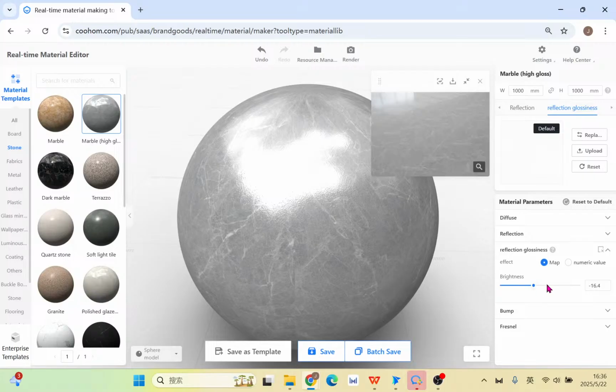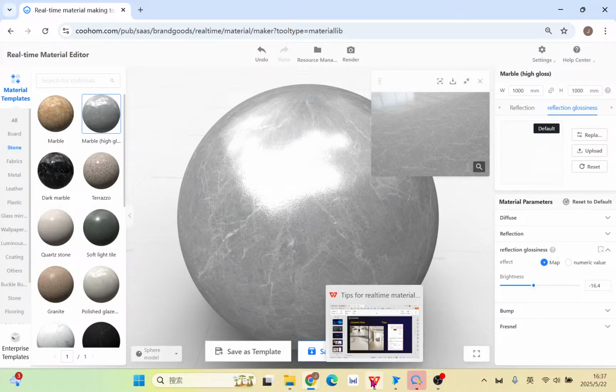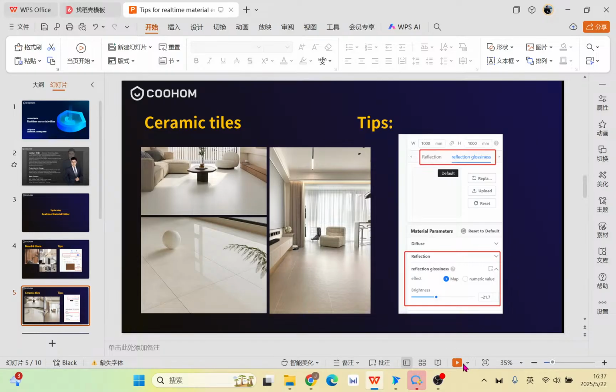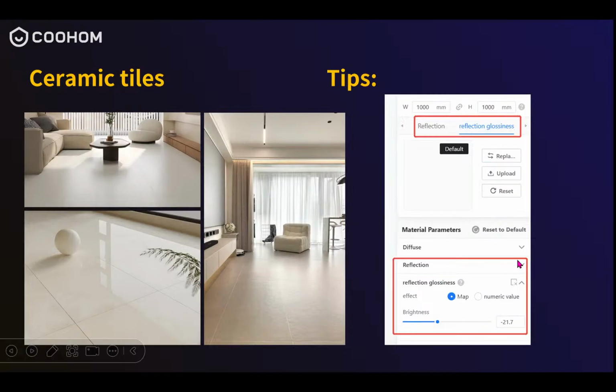My personal preference, I will choose map first, because if I have that default setting like the black and white, actually I can control certain detail, right? So I can upload the black and white picture, then control it. If I don't have, I just use roughly the numerical map. But most of the time, of course, map is preferred. And then let's control the next.